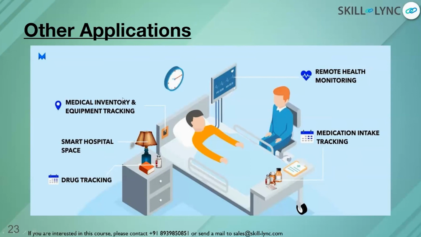The most important thing is medical inventory and equipment tracking. See, most of the times when you see emergency wards, people will be rushing here and there. When we sit as an audience, we will be under the impression that because they are treating emergency patients, they are very busy. It is not that. When an emergency comes in, they are not able to track certain equipment which is required for that emergency. In that case, only then they will be running here and there tracking for the equipment.